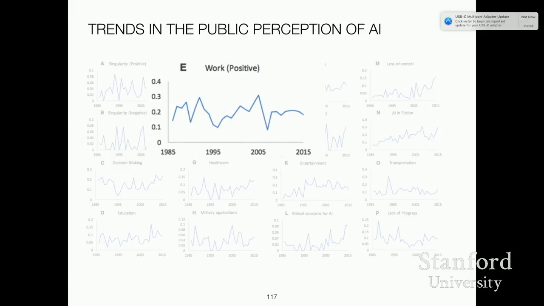Whereas the more utopian economic vision, that AI is going to have this great impact on our work lives, is something that's been stagnant to potentially decreasing over time. And again, the high-level idea here is that as practitioners, it's good to be aware of these signals and how the public is viewing our work. In the worst case, you can hopefully avoid things like AI winters.